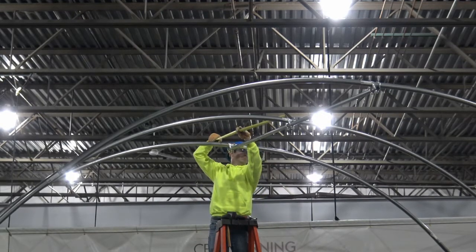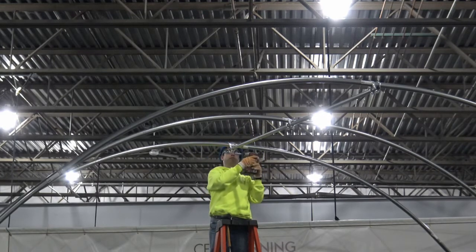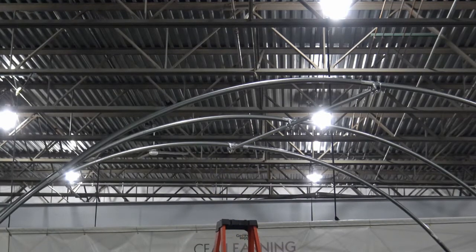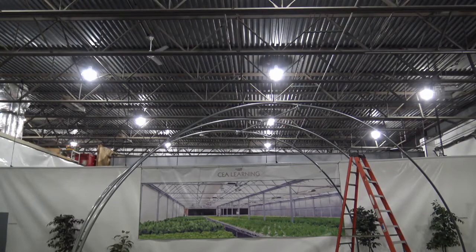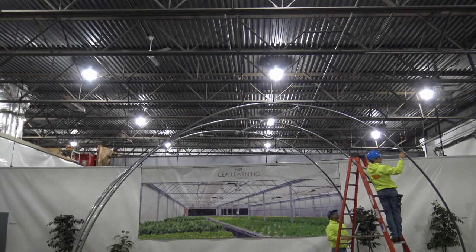Ensure for end rafters that the purlin does not extend a half inch beyond the end of the rafter. Continue installing the other purlins as defined in your instructions.